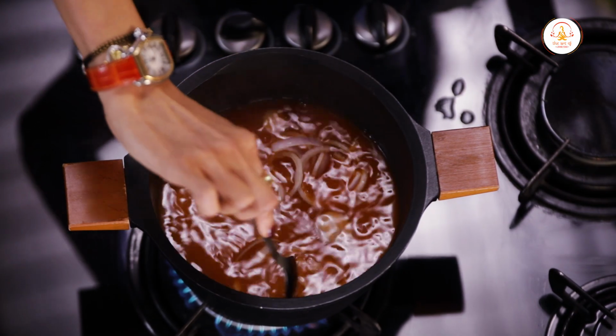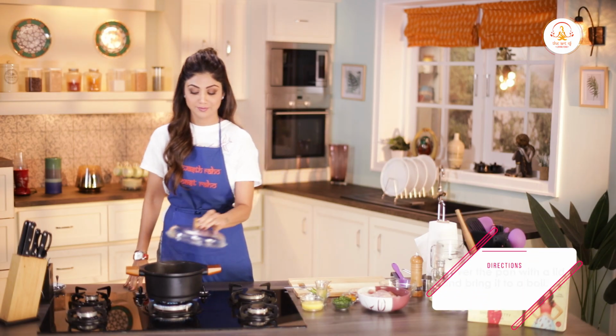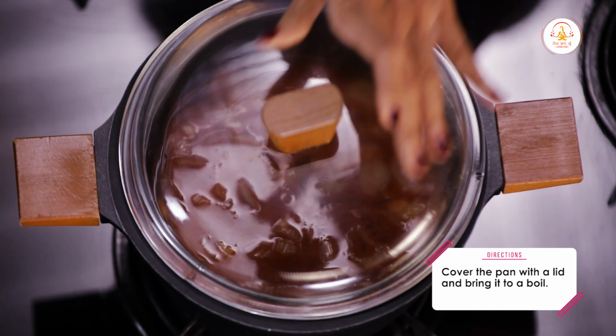उसके बाद आप इसमें अपना raw chicken add करेंगे. Just cover it. आज हमने कश्मीरी चिली पाउडर का इस्तेमाल किया है and 5 teaspoons. Don't worry, it only has a beautiful color. It's really not that spicy. But the flavor that it adds to this dish and the kick that it gives to this dish is really wonderful.